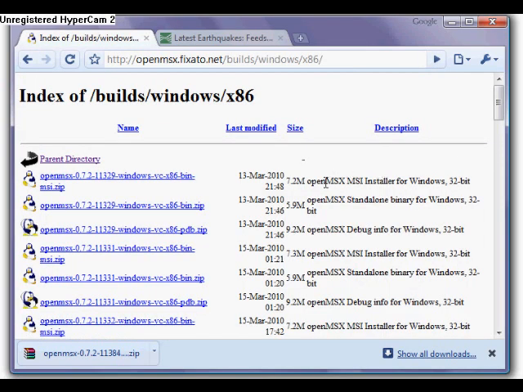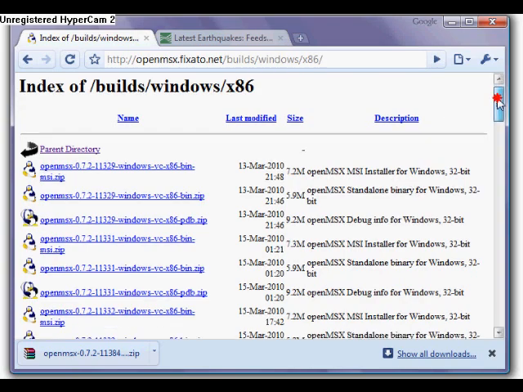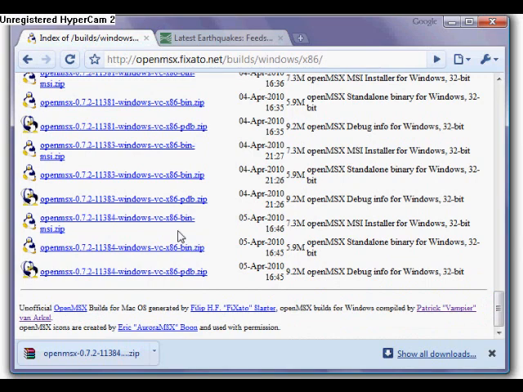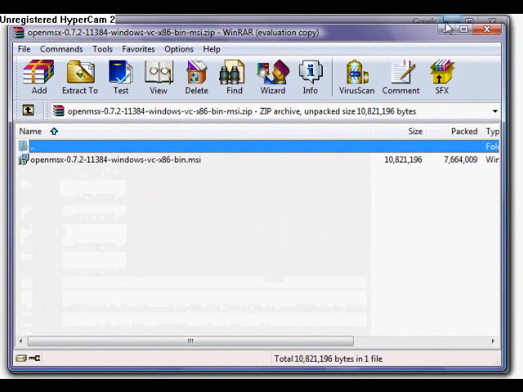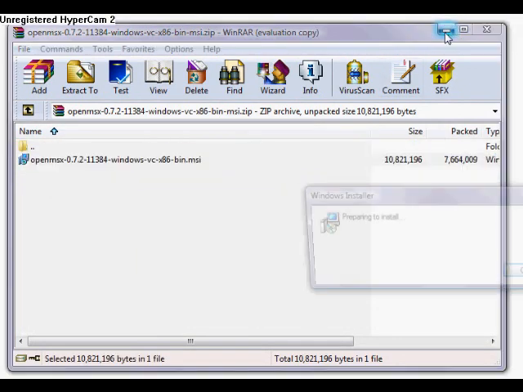So what you get then is a pretty simple looking download directory, and as you can see, today it's April 5th, 2010. So then you see that you have a bin.msi, a Microsoft installer. Or you can download a zip file with all the files. So if you don't trust the installer, you can download the zip and extract it in a location. What I'm doing here is I'm not going to use the zip, but I'm going to use the installer since it's easier for me.